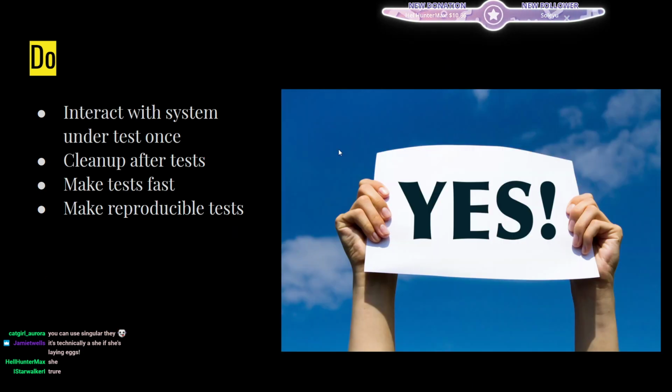So what are the best practices for writing tests? Here are my recommendations. Do interact with system on the test once. Like you're testing a single method. Whatever you're testing should be called once normally, unless your test explicitly tested that calling it twice fails or not. So in any case, act step is calling the system once.